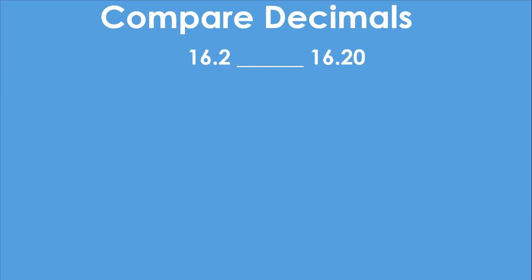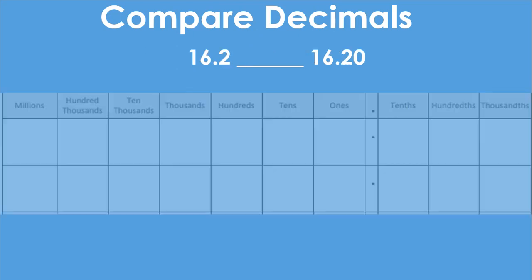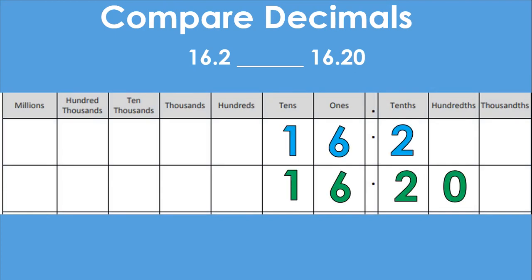Let's try another one. We have 16 and 2 tenths compared to 16 and 20 hundredths. We're going to have our place value chart and insert our numbers into the place value chart. Notice in the tens place, since that's the biggest place value, we both have ones in the tens place. We're going to move on to the ones place and see that both digits are 6. So there's 6 ones in both numbers. We're going to move to the tenths place. There's 2 tenths in both of the numbers. Now we're going to move on to the hundredths place. Notice we have a blank spot in the hundredths place in our first number. If there's a blank or empty spot in your place value chart, that just means there's 0 hundredths. So we're going to insert a 0 in the hundredths place, and now we can compare the hundredths. We see that both numbers have 0 hundredths. So that means that both numbers are equal to each other.